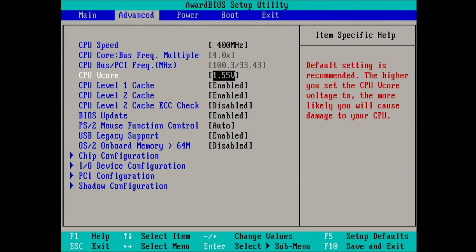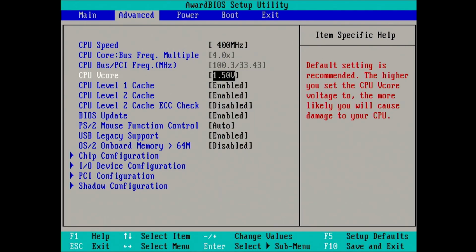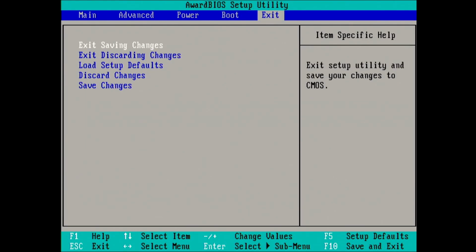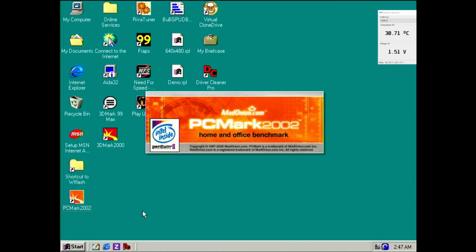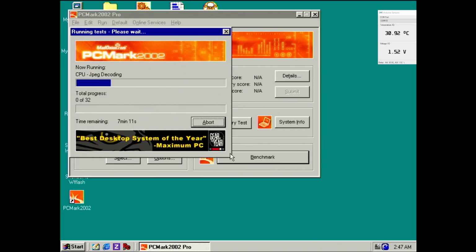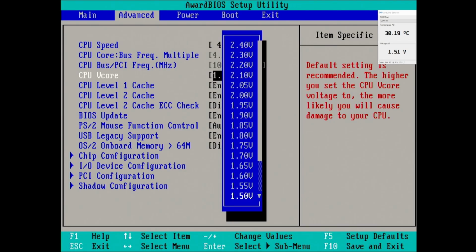We already know that the CPU is stable at 1.55 volts. So let's continue and see how much lower we can set the core voltage until we see stability issues. 1.5 volts is the next setting we can select for Vcore. The new voltage settings in the BIOS work without issues and the new value is applied during the boot process right after the hard disk detection. With 1.5 volts, the CPU is still stable and finishes PC Mark 2002 with a score of 1060, like in all previous tests. I guess we can go even lower with the CPU.